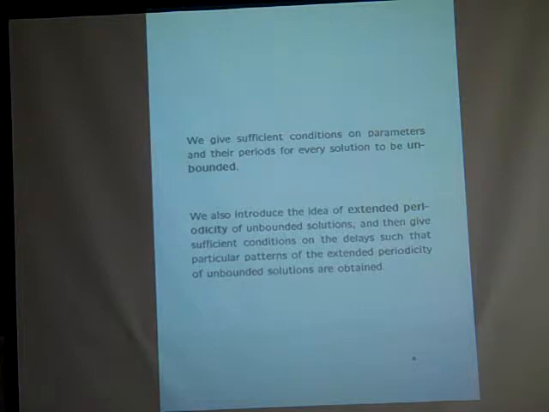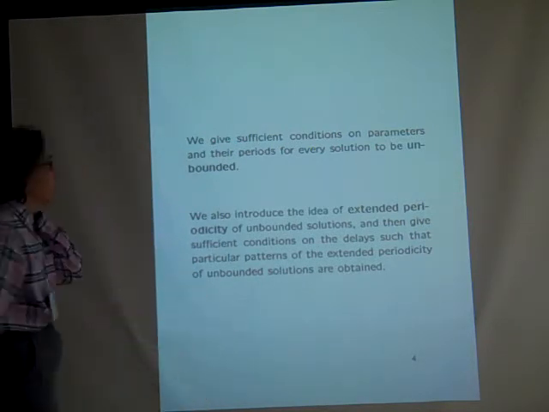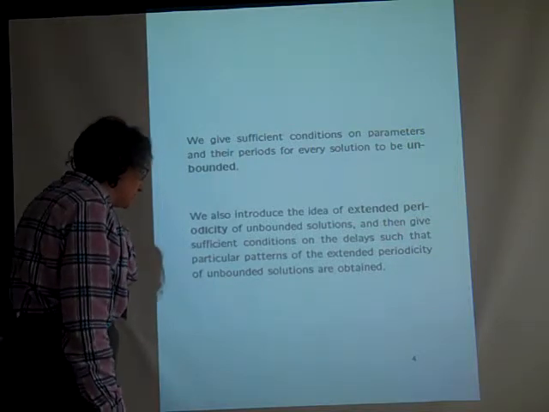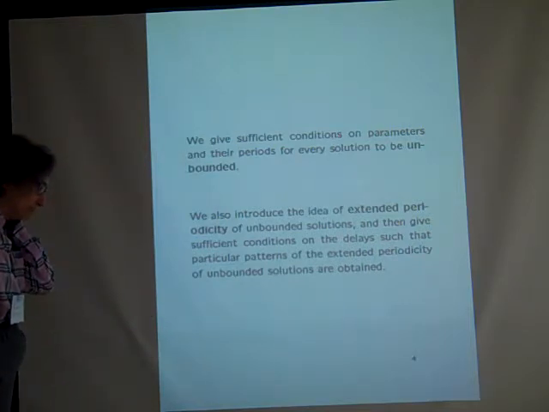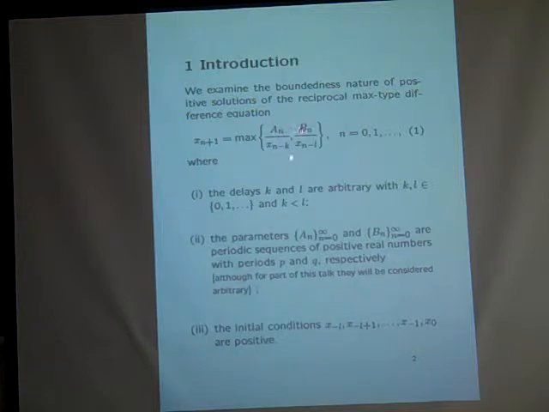And really, there are two questions unanswered. What makes things eventually periodic? Even though this talk is about unboundedness, what makes things eventually periodic? The other is actually with the unboundedness, the periodicity of the separate arguments, 1 over x_{n-k} as an equation, or 1 over x_{n-l} as an equation. They are both equations that have periodic solutions from the very beginning. If you put them together and take the maximum, you will find that the average of the periods of each of these is the eventual period of this entire equation. What's going on there? So there are lots of things that are very interesting. But unboundedness is what we'll treat.